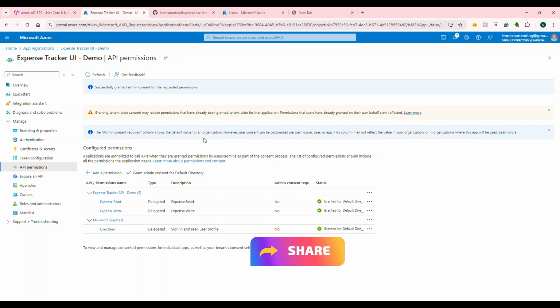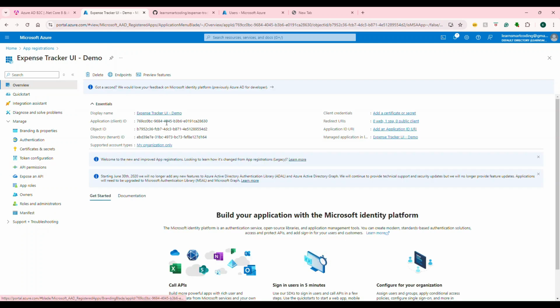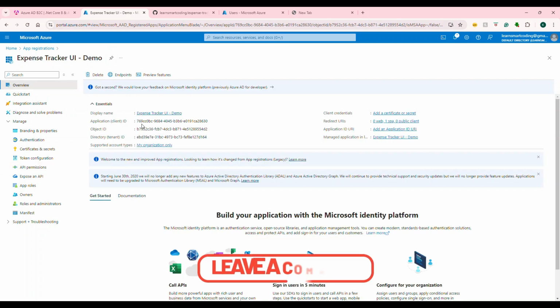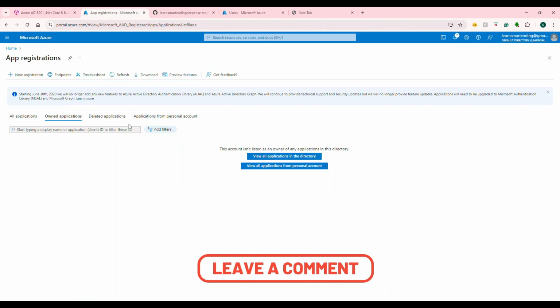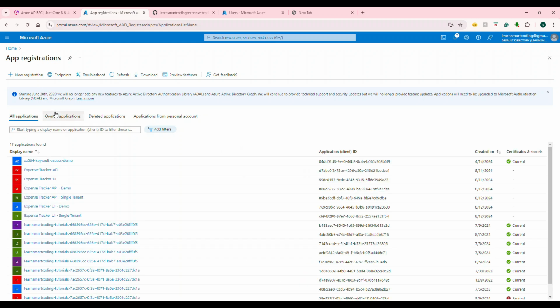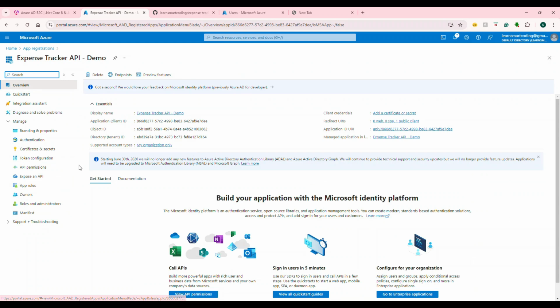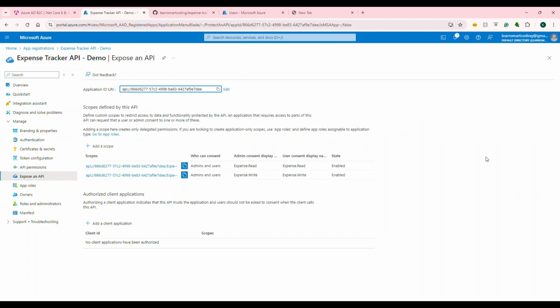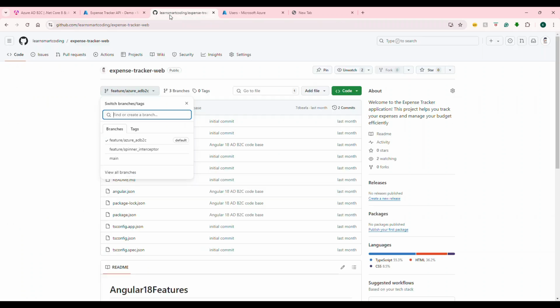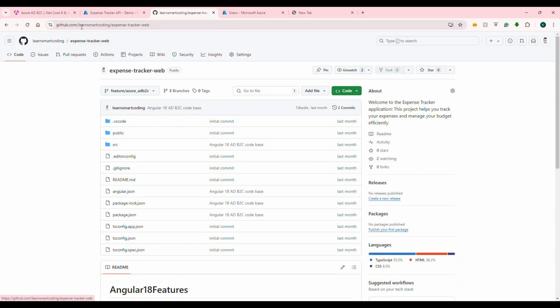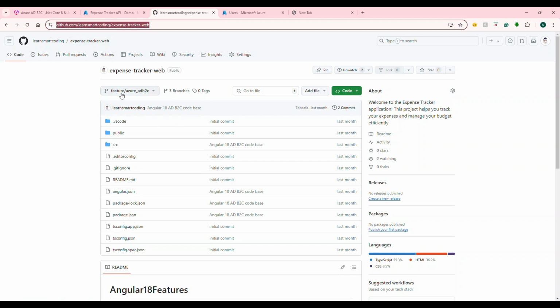So let's go to overview. Remember to copy the client ID and tenant ID, and go to this and copy these two, and I'll show you what you need to change. Now again, I'll repeat one more time, just be careful. Take this code, this branch.